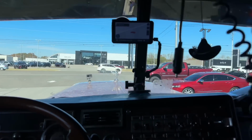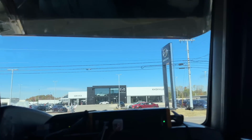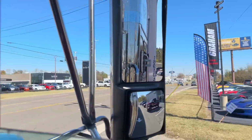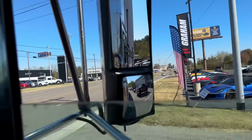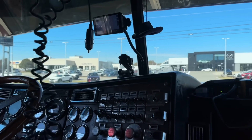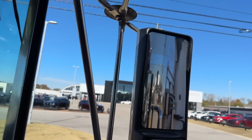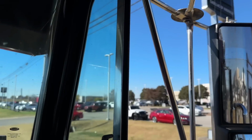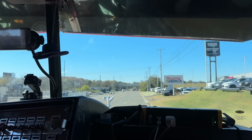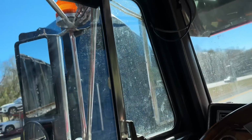Super out there. A what? Super out there. That is a super out there. C6s and C7s. This beautiful classic we're running with. I've been playing nothing out there.